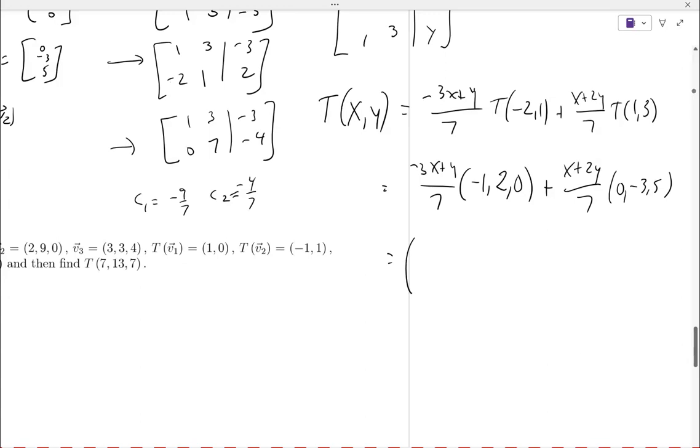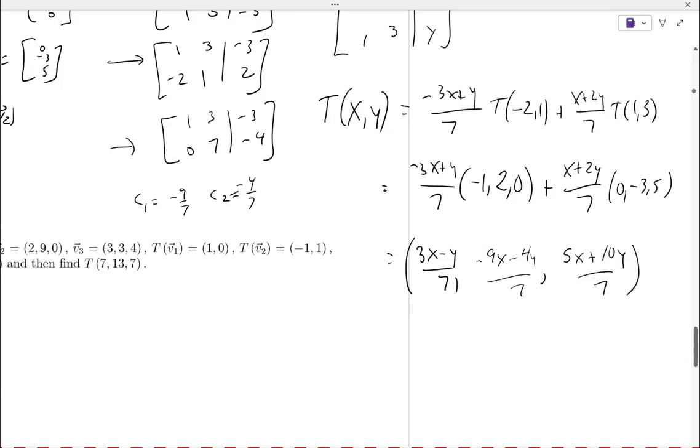The first component will be what? I'll multiply that times the negative 1. This is plus a 0 on the end, so all we get is (3x - y)/7 for the first component, right? This one will be -6x and then minus 3x, so I'll get -9x. Then I get plus 2y minus 6y, so we get -4y all over 7 for the second component. And the last one we just get 5x + 10y over 7, because I got a 0 in that last component of the first one.